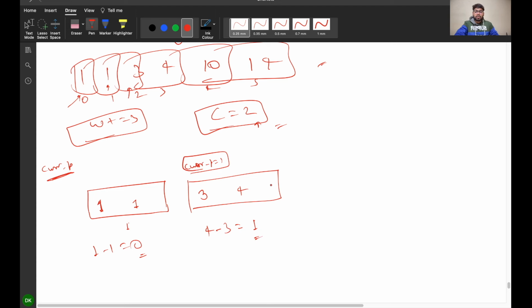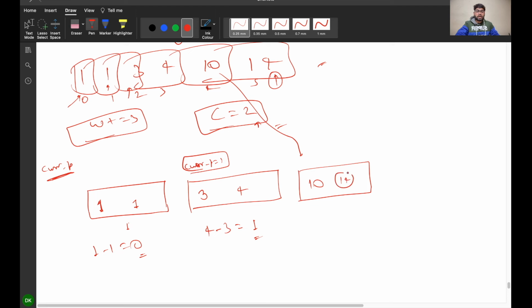Again, for this particular bus my current person is 2, which is equal to the capacity. So again I require another bus, that is bus number 3. Now I am picking this person and placing it on the next bus, that is 10, and after that my current person for this bus is 1 and capacity is 2, so I can place another person. So again I am picking this person and placing it on the third bus.